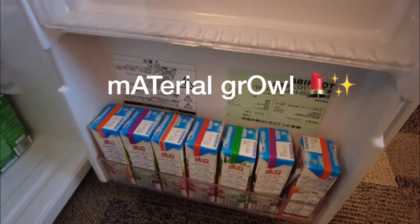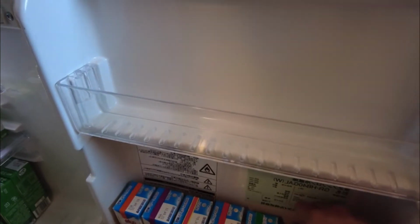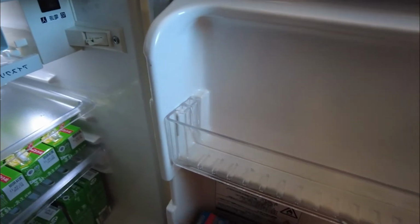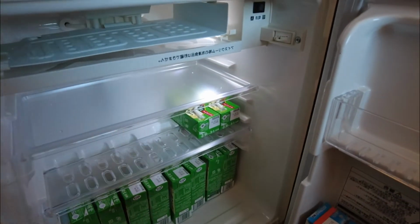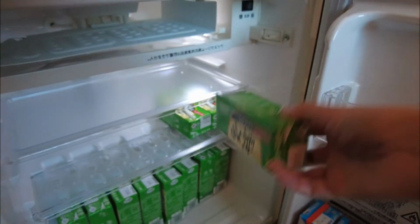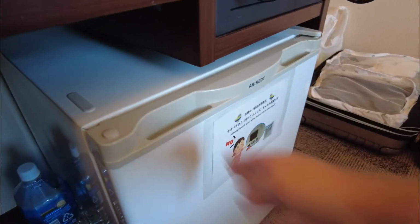And look, I've also accumulated a collection because I haven't drunk all of them. As you can see, I have all these fruit juices. There's a lot of flavors like orange, grape, pineapple, apple, peach. I have all of them. And I also have the green tea that they give us too, because they gave us both the juice and the tea. So this is what the tea looks like. And I think I'm just gonna bring them all home because it would be a waste if I didn't drink them. So welcome to my mini get ready with me.